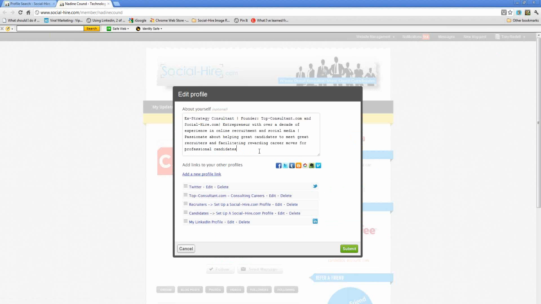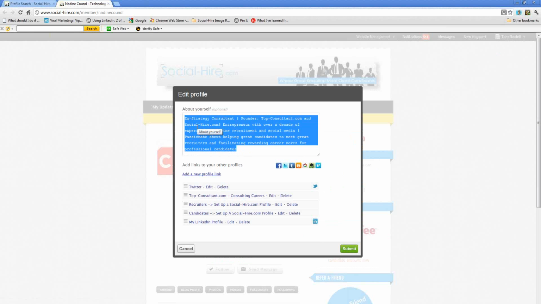you'll see here you've just got a short area where you can insert some information about yourselves, and this is what we saw on that CSC profile. It's the first information that people will see when they're coming through onto your profile page, and so you want to make sure that from that people can understand that you are a recruiter or that you're a candidate, whereabouts you're based, so that people keyword searching for London or Sydney or whatever are going to turn up your result. You want to give an idea of the industries you've worked in, your specialisms, essentially what is a recruiter or an employer going to keyword search for in your particular industry.